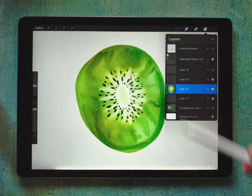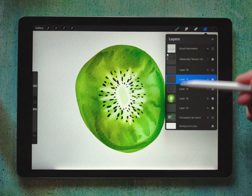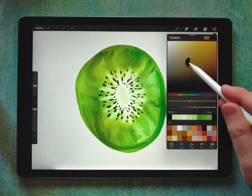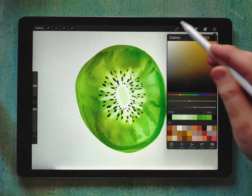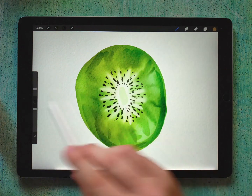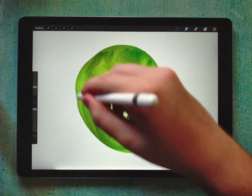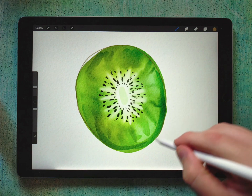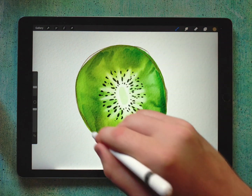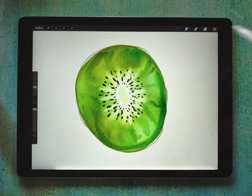Now to do the skin of the kiwi, I'll just do that really lightly. So I'll go to my top layer here, add a layer on top of that one, and then I'll choose a color for the skin, kind of a light khaki color. And I'm going to use the rough detail dotter, same one I used for the seeds. I'll do it pretty small, and I'm pressing hard and soft, and I'll go around it twice like that, because I want the variation of the line to be thick and thin, thick and thin.